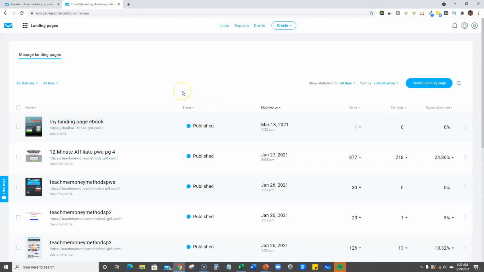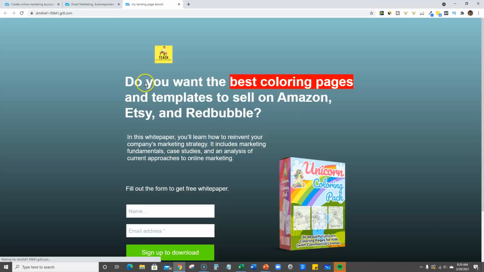And any other email responder service that you're using, those are the main points that you're going to be using. So over here, we're just going to take a look at this. After you go through the steps, you can build this in 5 minutes or less. Here's a simple one that I created, and you can put images there.